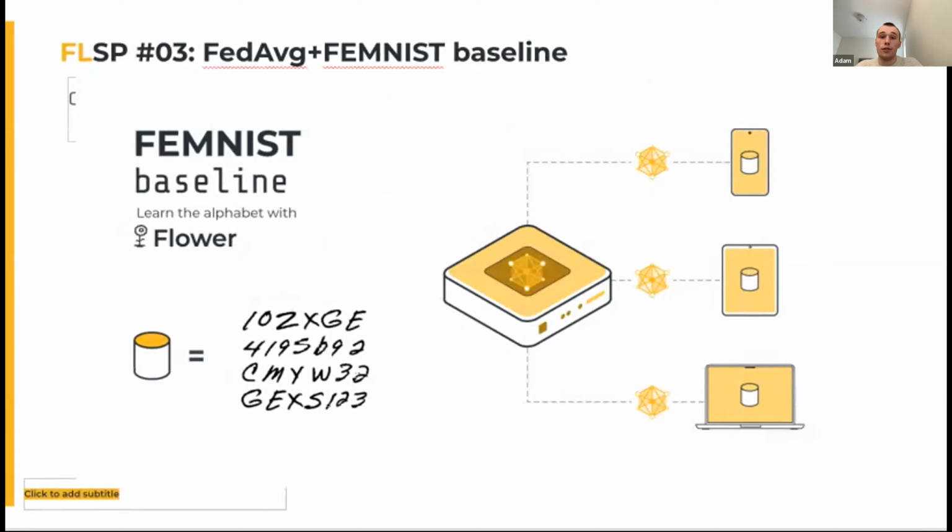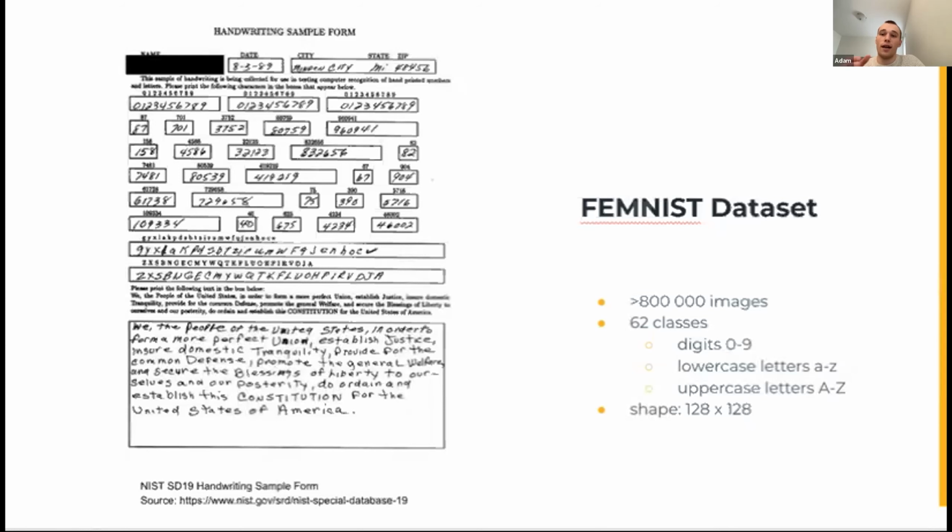In order to talk about all of that, I would like to firstly tell you a little bit about the history of the dataset and how it was created, and how it compares to the very popular MNIST dataset. The FEMNIST dataset was created from the very first huge dataset, which is called NIST Special Database 19.